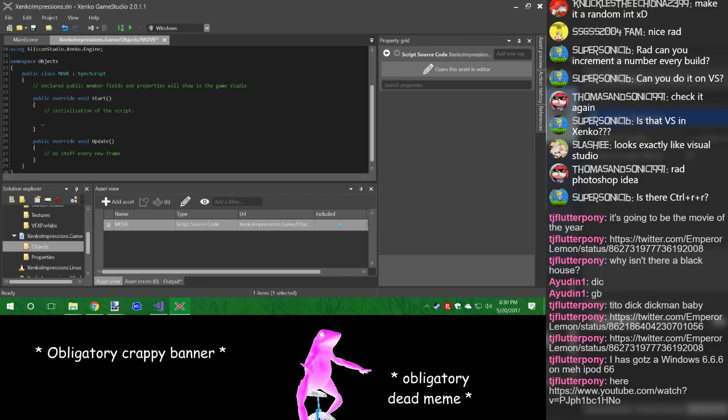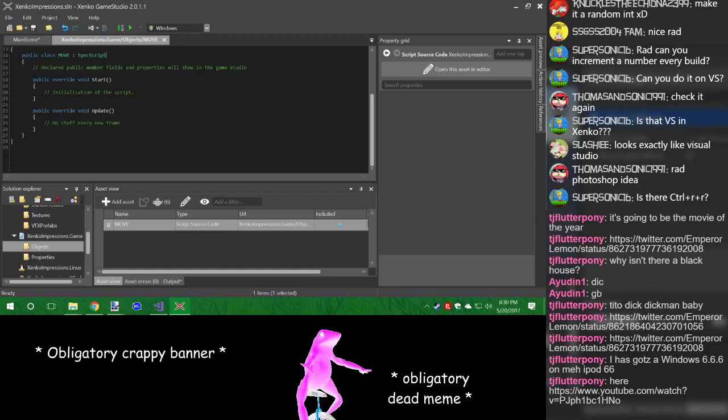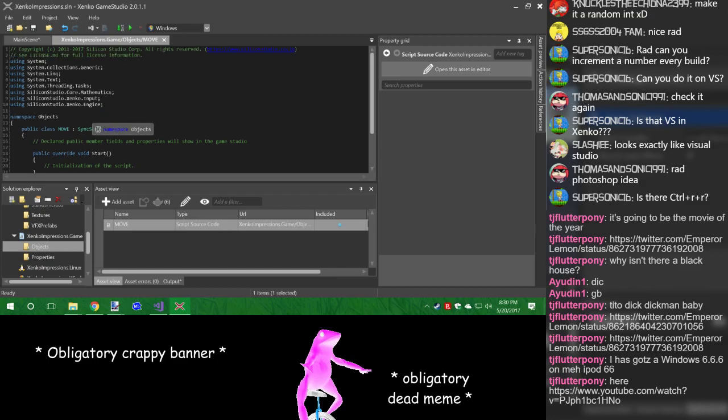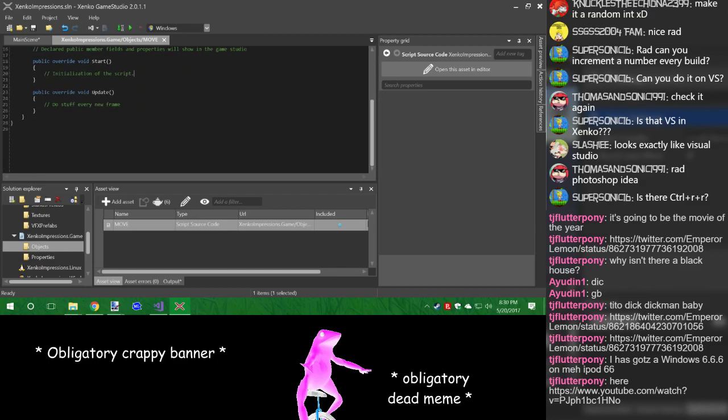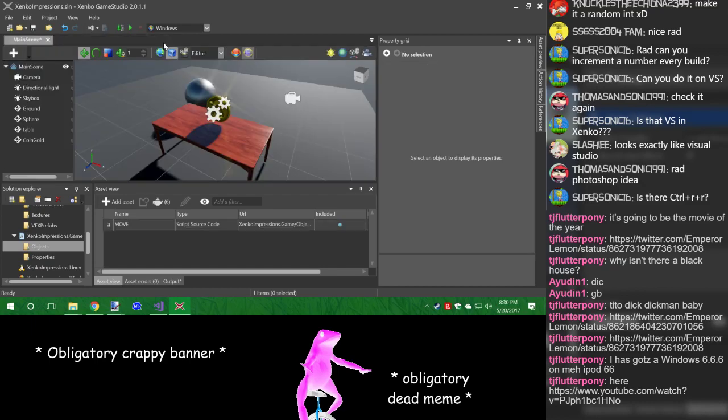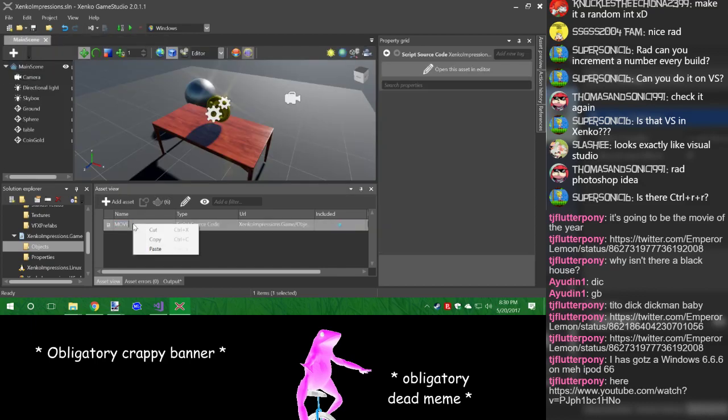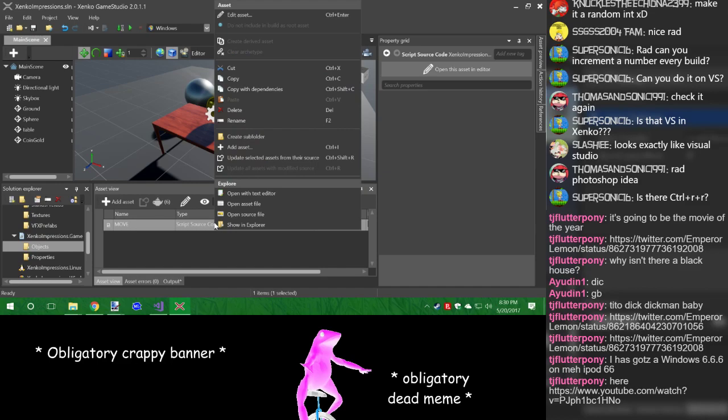I don't know why you'd use this. The only thing I can think of is if you don't have Visual Studio installed for some reason, you can use this instead. So, that's nice. I can't decide if I can say it's better than MonoDevelop. Probably not. I'm not a big fan of MonoDevelop to begin with, but it has shortcut keys. And those are very important when you're programming, because it saves you a lot of clicking, like what I'm having to do now a little bit.